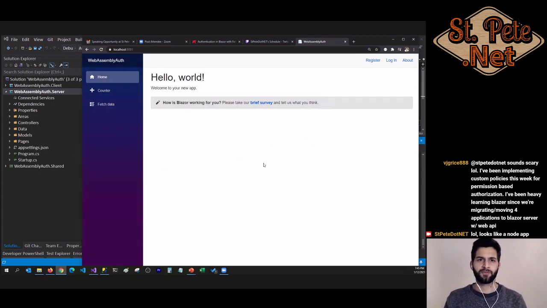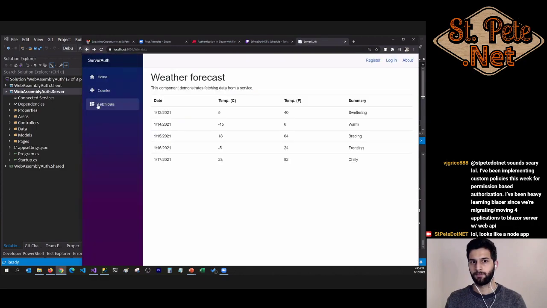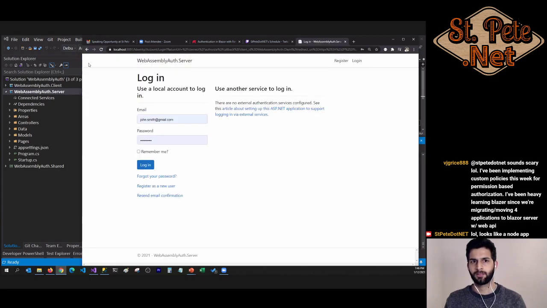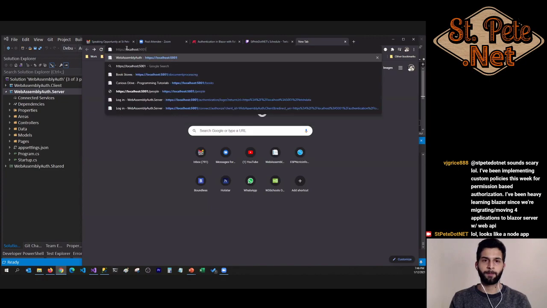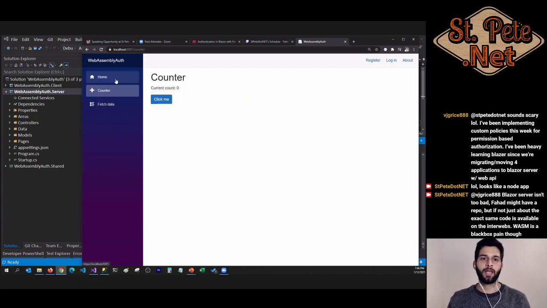I'm going to close out of that, and then just like before, I'm going to click on these buttons again. The fetch data page, I believe, is authorized. I think that's how they did it, but that's okay. We'll go back to it again. So this application is just like the Blazor server application. We have home and counter. And if I click on them, my page is not reloading because the .NET runtime is now running in the browser. I'm using everything natively in the browser. I don't need to make contact with the server in order to perform anything.